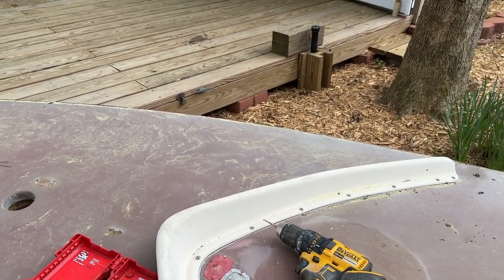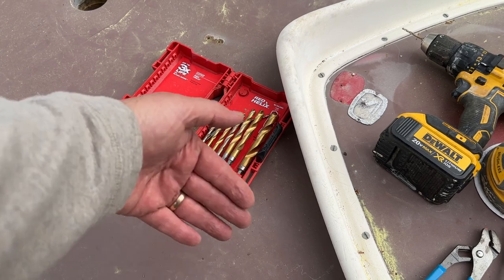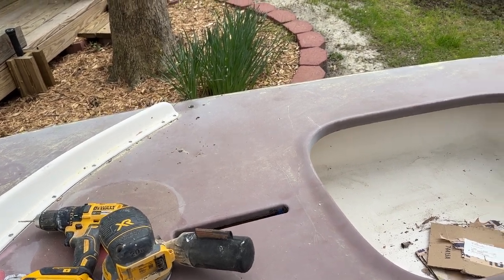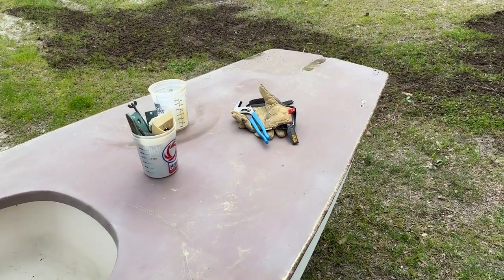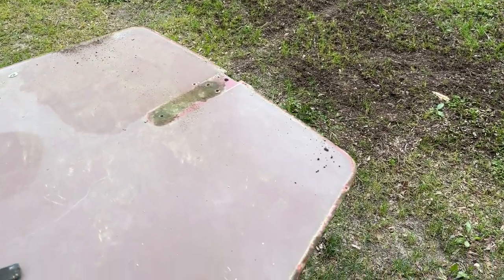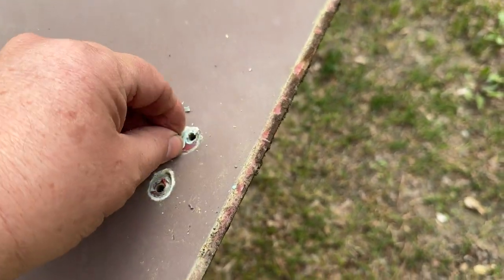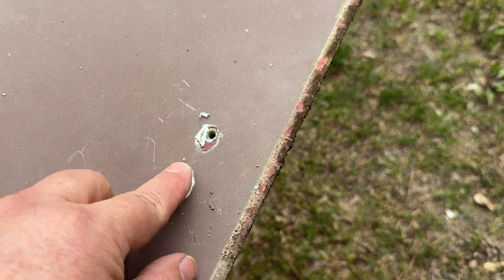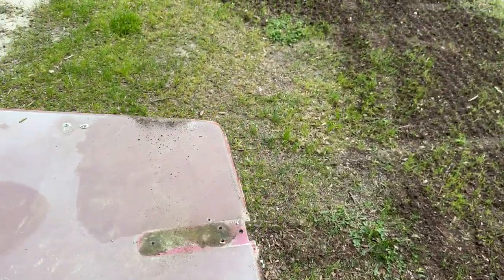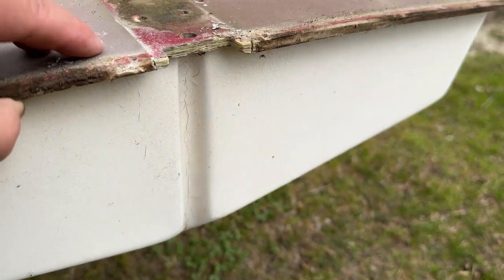When it swells it'll also loosen the blocks, and that could be what happened here - maybe that block popped loose and fell over. When you flip the boat you can hear little blocks rattling around inside the hull. The cleat seemed pretty good, but once again right here - if I hadn't been in a hurry and excited I would have noticed somebody's done something back here. They knew they had a leak, or maybe these were getting pulled out, and they thought they'd just glue it in place with some sealant.